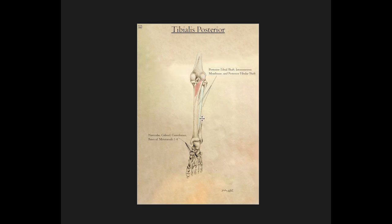So this is now starting the actual deep posterior leg muscles that I was talking about that run into the foot. So this is the first one we're going to talk about, which is the tibialis posterior, the deepest one of the three. The tibialis posterior is going to lie right in the middle. These three muscles are going to lie next to each other, 1, 2, 3. This one is lying right in the middle, and because it's in the middle, it's going to attach to that interosseous membrane, okay? And it's very, very deep, so it's going to attach to that interosseous membrane, one of the deepest structures. And then it's also going to have some fibers attaching to the fibula and some fibers attaching to the tibia, okay?